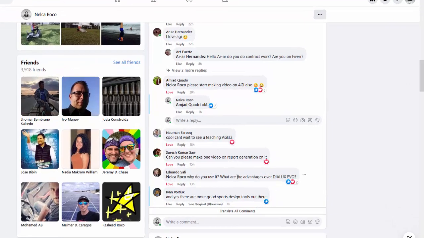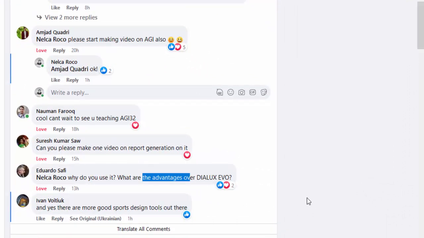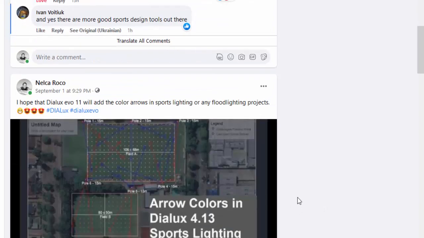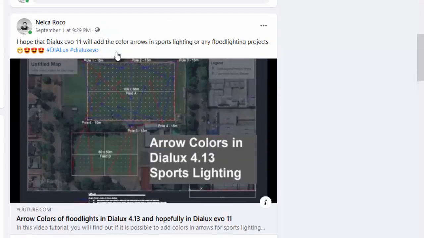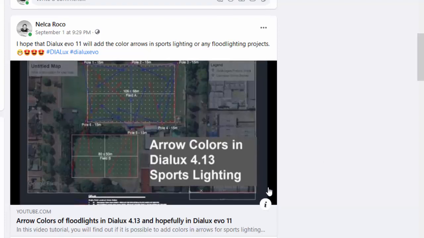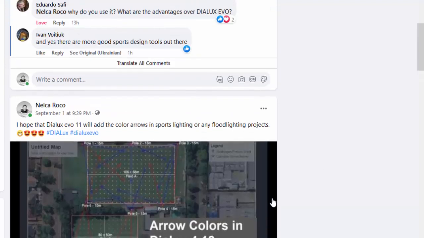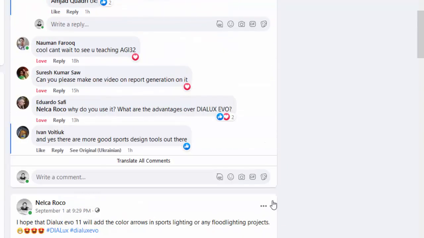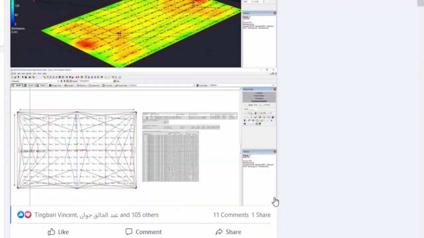So Eduardo, that is the best advantage of AGI32 over Dialux regular or Dialux Evo in sports lighting. I previously created a video about this, requesting the Dialux team to have an option like this, where you can change the color of every floodlight into different colors, so you can easily import it and identify which one is which.